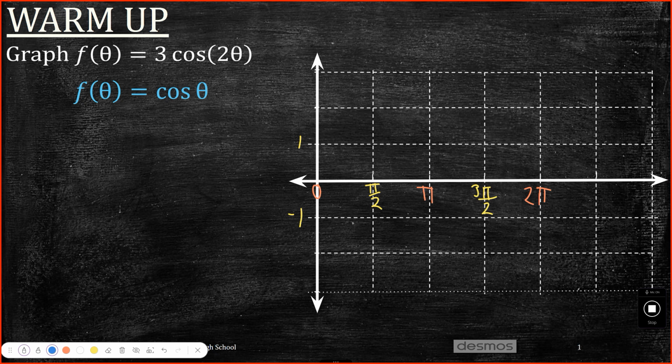You finished the class saying it looks like a bird. So cosine theta looks like a bird. It starts at +1, and then the end of the wing will be at 2 pi. Right in the middle would be the lowest, -1, right here, and then pi by 2 here, and 3 pi by 2. And I know that it's like a wave, so I'm just gonna draw something that would look like a wave.